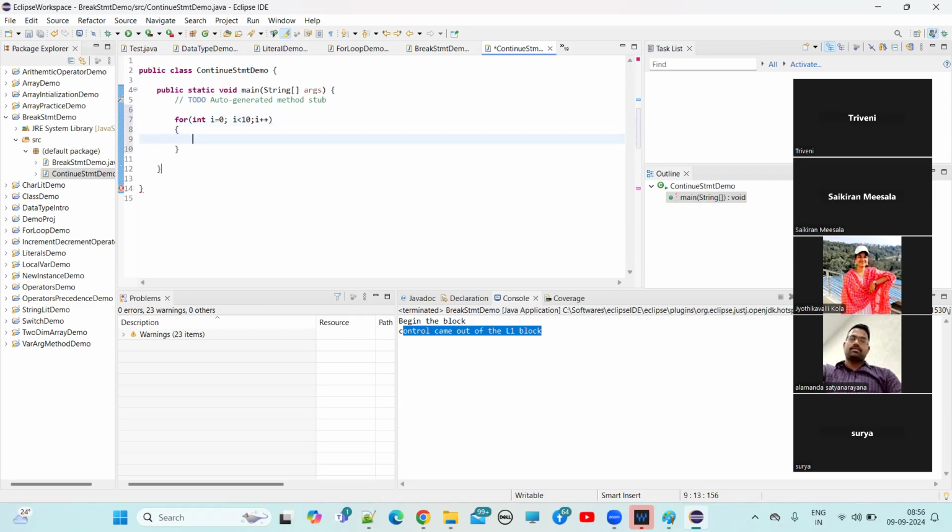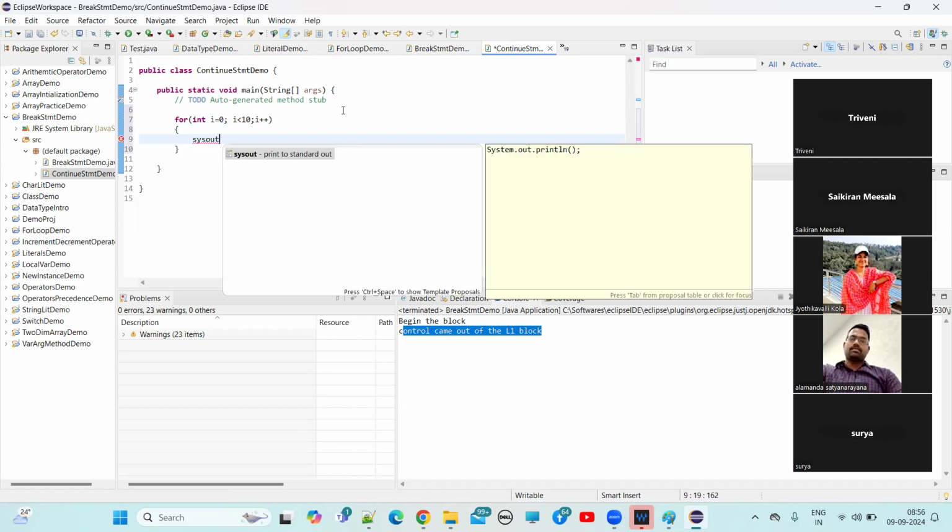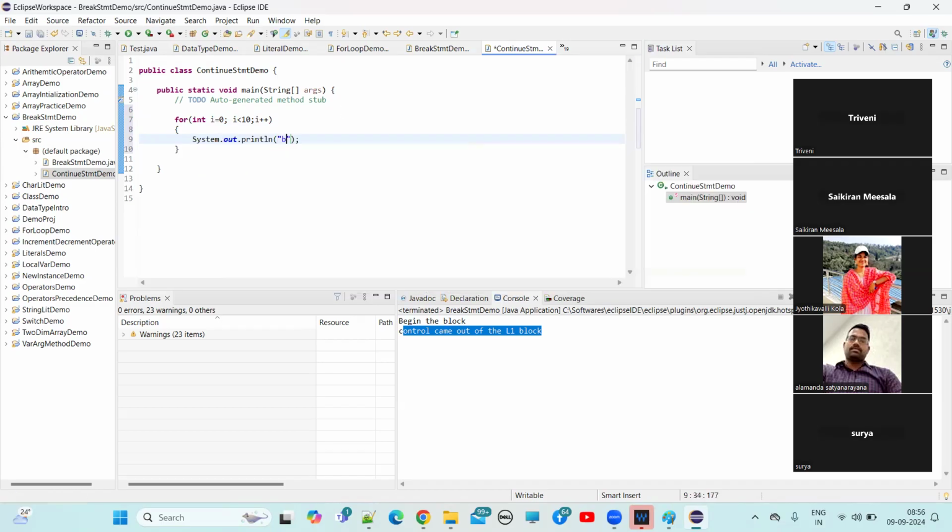So the for loop begins. Now what I'm writing here: if i modulo 2 double equals 0, in that case just print the i value.